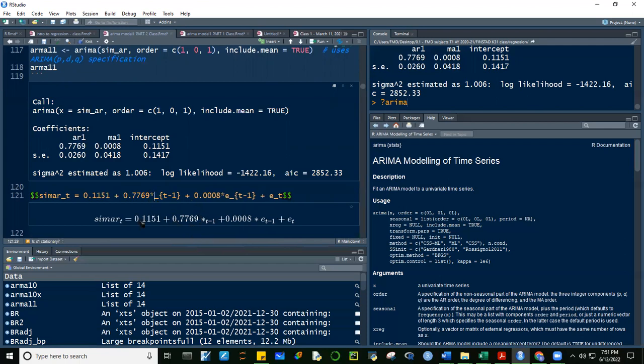Okay, so the model for SIME R sub t is equal to yung intercept natin plus yung coefficient ng AR1. Okay, but mali yung times ko.